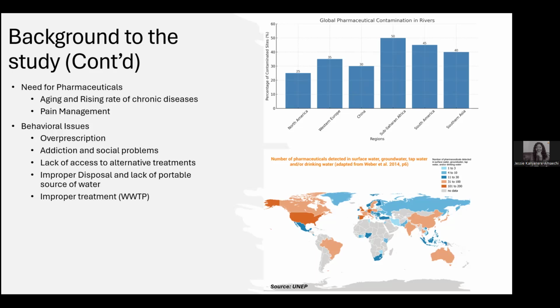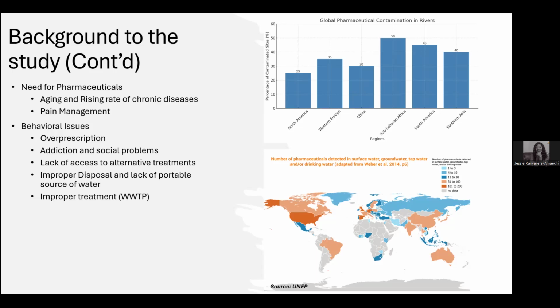There's no proper understanding of how to dispose of these chemicals so that they don't have an impact on the environment. At the same time, the poor wastewater treatment plants that we have are not able to break down these compounds. Because of that, these compounds are now sent to the environment, which leads to them going into the ocean or the water that we're drinking, as well as the sediments.